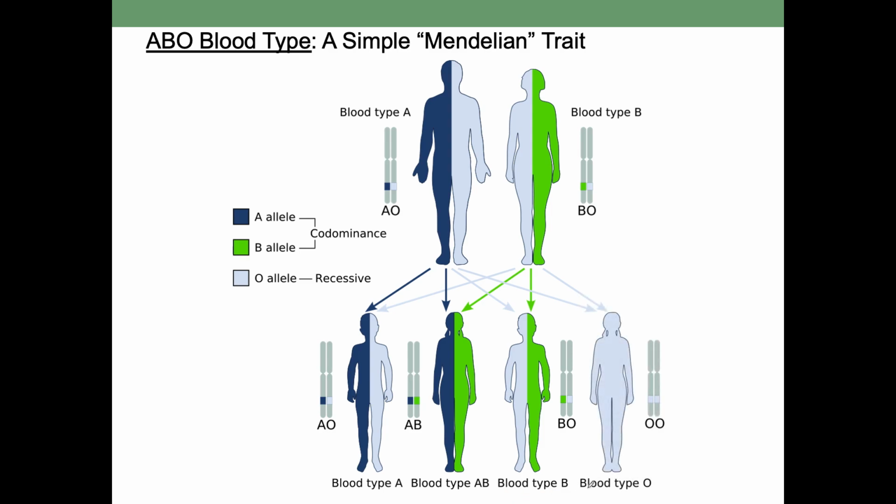The fourth combination is they inherit the O allele from dad and the O allele from mom. And so now blood type O can appear because both of these alleles are recessive, they're not masked by the A or B allele, and this kid has blood type O. Now, I mentioned, like, let's say they had 100 kids, because this is like a probability. If they had one kid, what's the chance that they inherit any one of these?